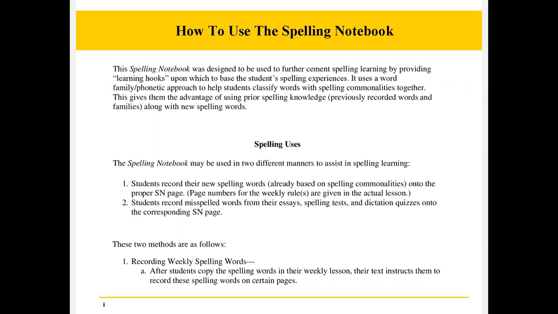I am on the page in your notebook that says how to use the spelling notebook. You can use this in a couple of ways. You can use this in the beginning when you introduce your spelling list. Again, it doesn't matter what spelling program you're using, but when you introduce your spelling list or your spelling rules for that particular spelling test or that particular week, then you would just go through the table of contents and find the spelling rule that is being used and have your students record their spelling words onto the correlating spelling notebook page.